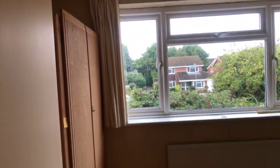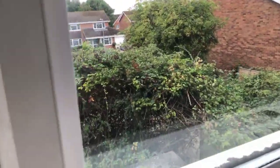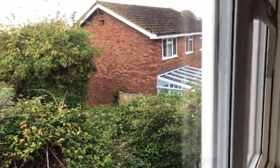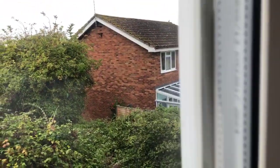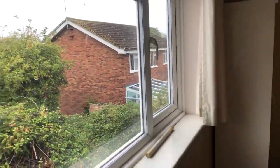But yeah, nice comfortable space. I'll show you one of the front bedrooms. Sorry, the gimbal's being a wee bit funny. There we are. Right, so this is one of the front windows. Here you can see the double glazed window, and you can zoom in. There's a date on there of 2004, which would indicate when they were done.